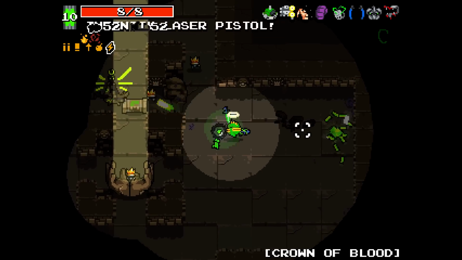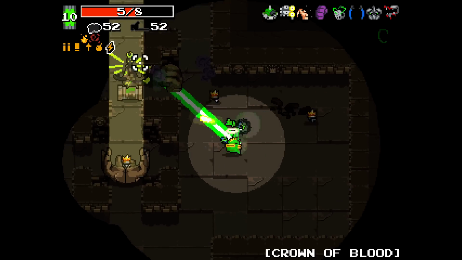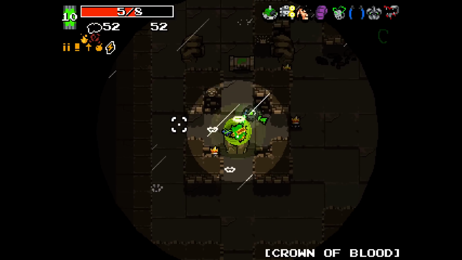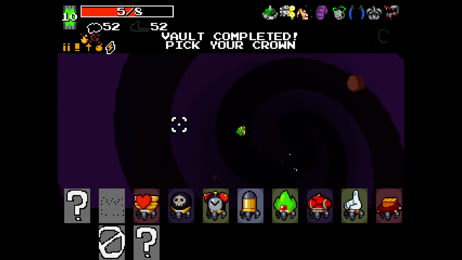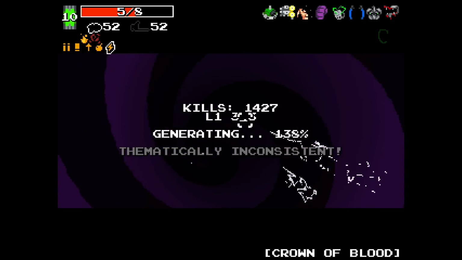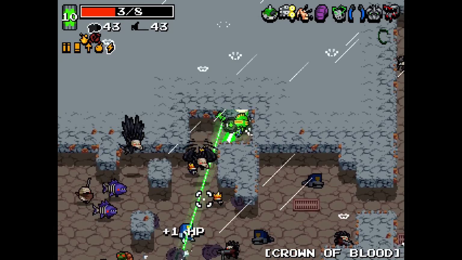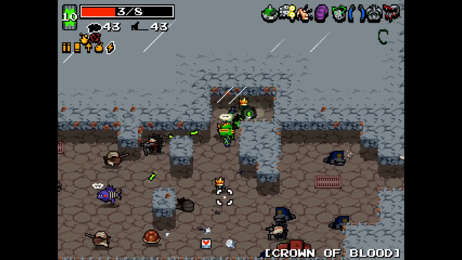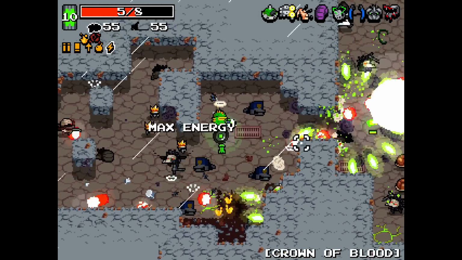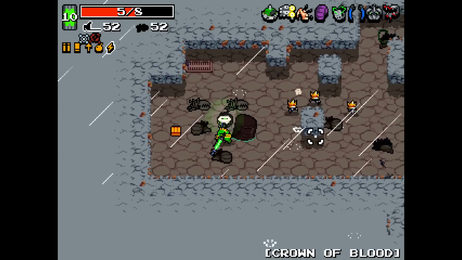Ah, well, he just exploded into 1,000 pieces. We need to be a little bit more careful of the Crown Vault Guardians. They seem to be bad. They seem like they mean to harm us. That's quite funny. That level loading tip said thematical inconsistencies. Do I even need to shoot?